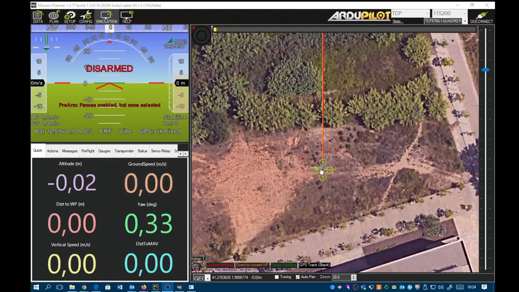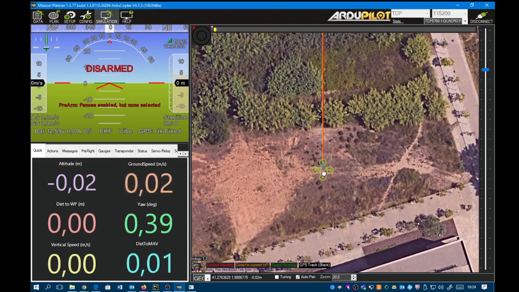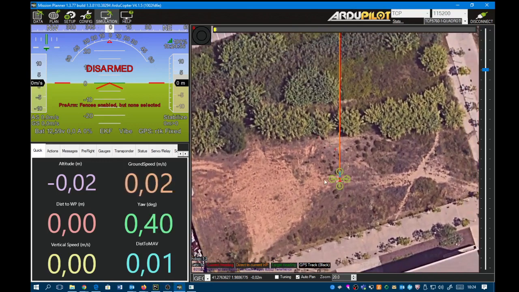So here we have our drone in the middle of the drone lab. Imagine that I want a safety mechanism to prevent the drone from escaping from a certain area. I don't want the drone to exit the area of the drone lab. As you know, there is a net in the drone lab, a physical net that prevents the drone from escaping. So this is a very good safety mechanism.